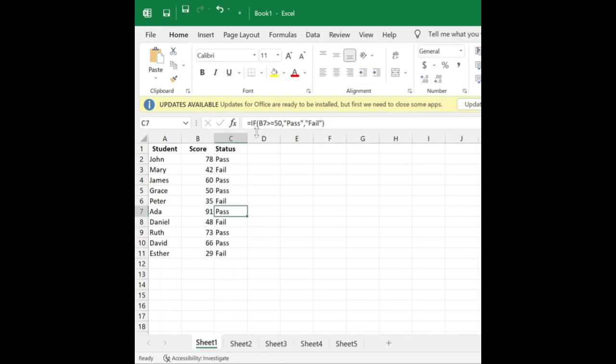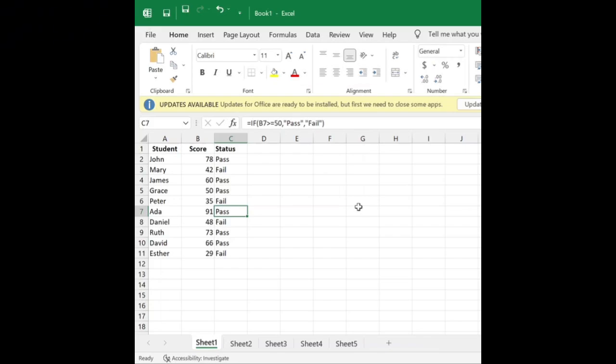But what if we want to have a grade system? We put just fail and pass. So if it's above 50, pass. If it's not above 50, fail. This was our former criteria for the first example we did. So what if now we want to give grades like A, B, C, D, and fail to the students instead of just restricting them to fail and pass? The IF function alone cannot do this, because the IF function just has to do with two conditions. So to do many conditions, you need AND, OR, or nested IF. But in this scenario, we use nested IF.